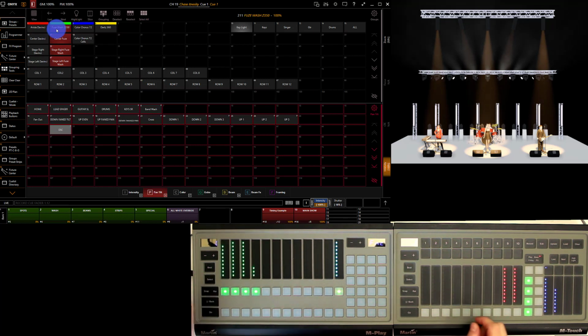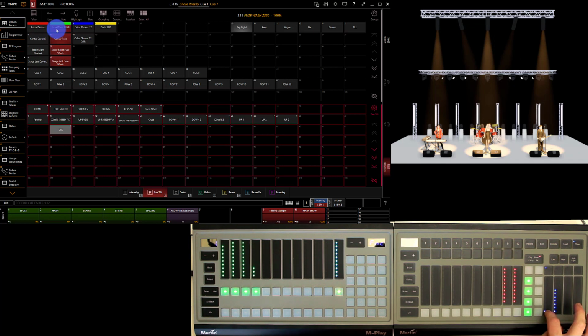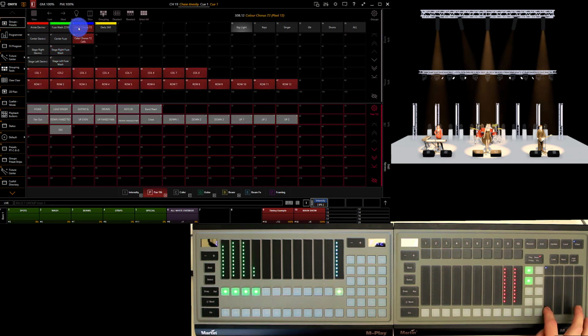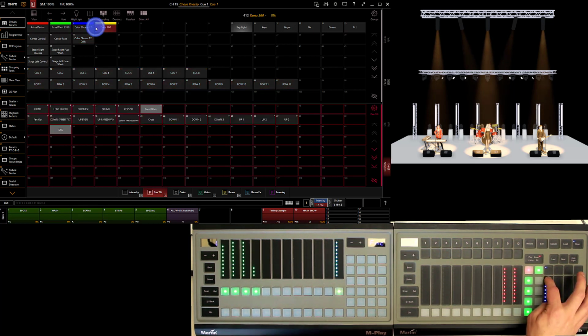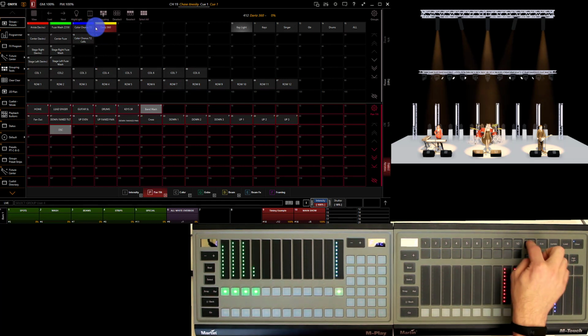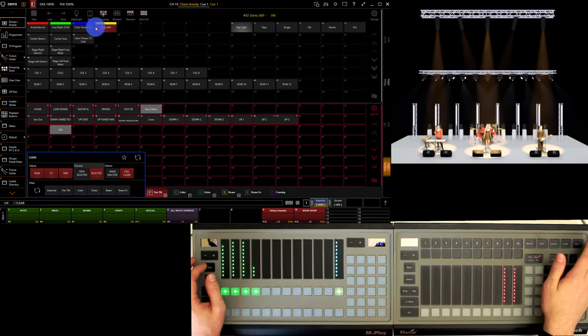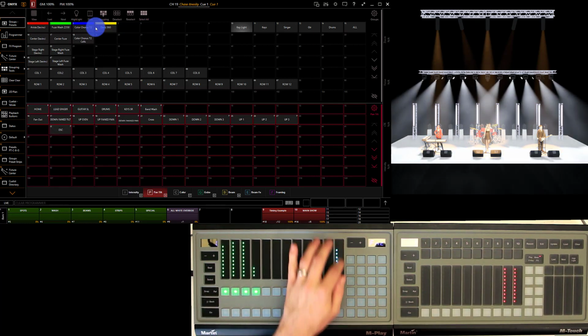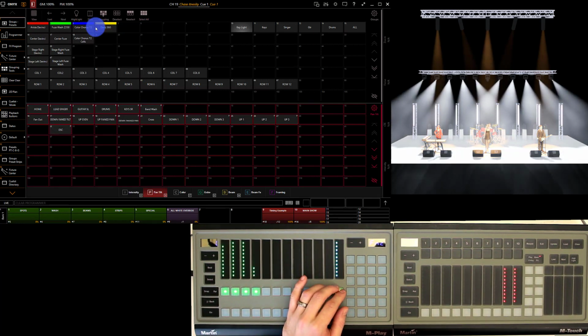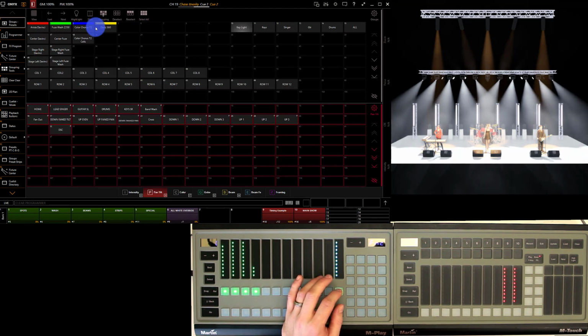And now I can take those back down and grab my color choruses to full. Awesome. Oh, those are those strip lights. We'll skip those. Let's just do the movers here. Grab the Dart 360s to full. Cool. Record. Select, press my button. Boom. We've recorded it. So now if I press clear twice, I can play back this chase. We can now see the chase going between the different cues here.